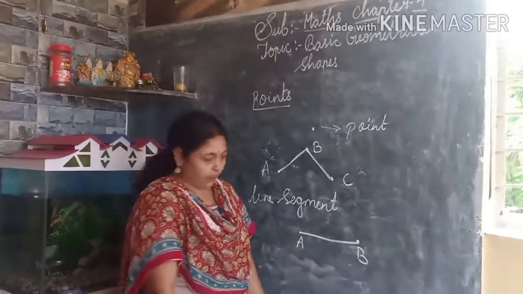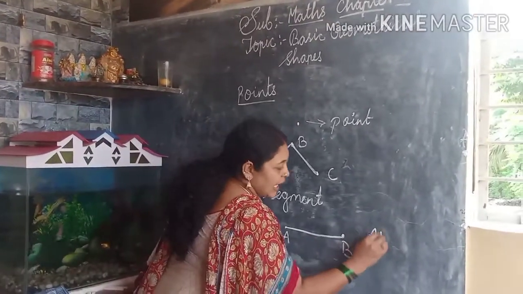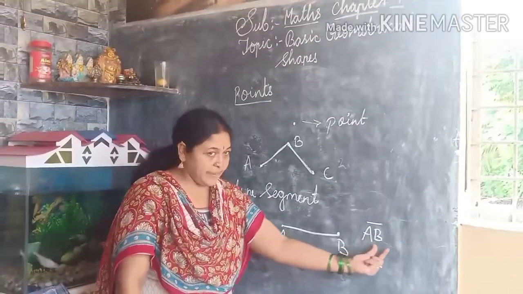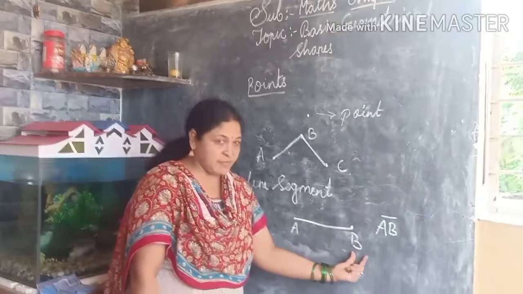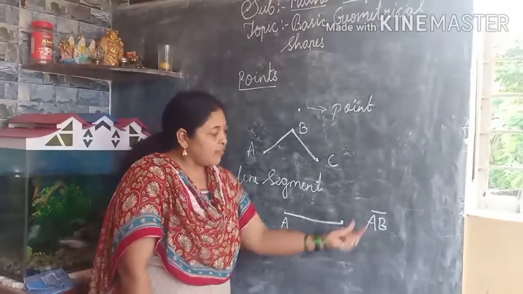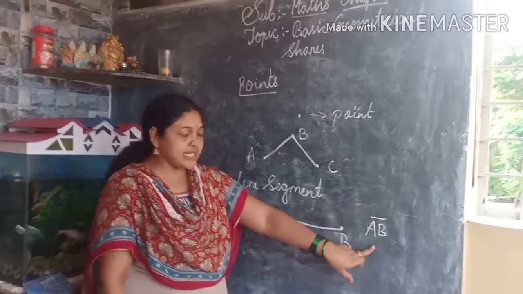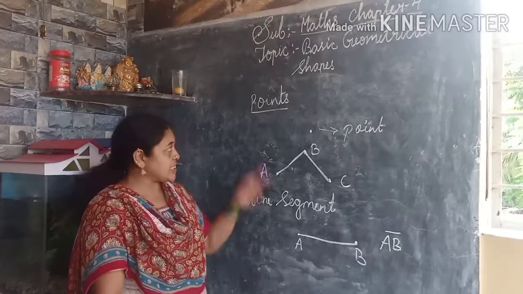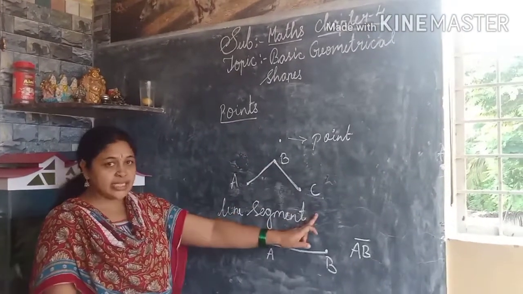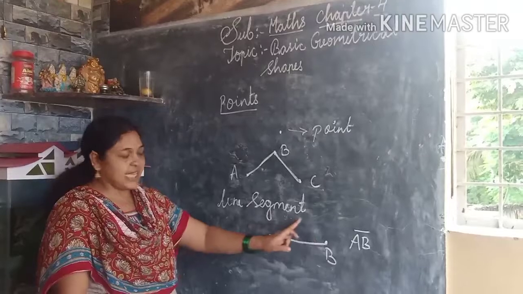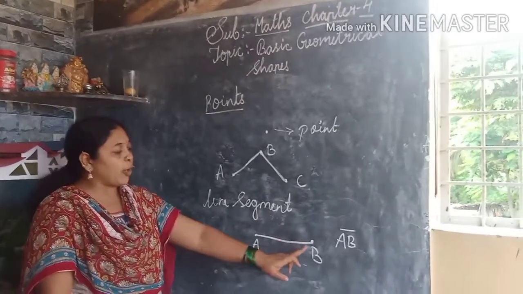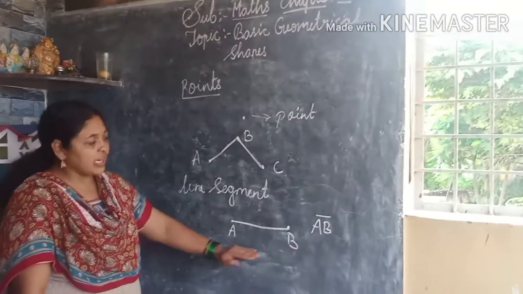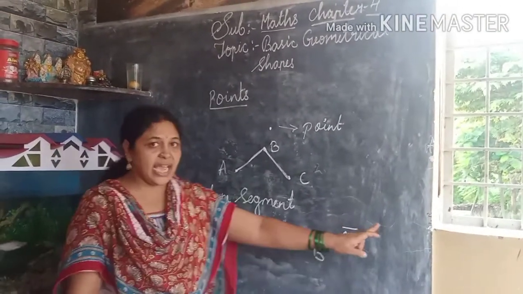When you represent this AB, we write AB with a dash on the top, because point A and point B are being connected. When we connect these both, we put a dash on the top and represent it as AB. Are we clear, children? Just look here. What is a point? We have connected 3 points. Your second topic is the line segment: point A and point B, when you connect with a line, become a line segment, and we represent it as AB with a dash.